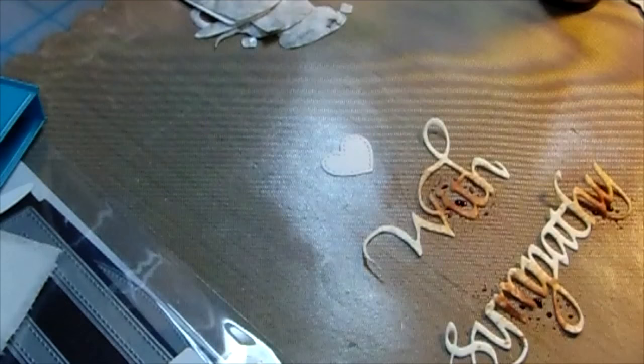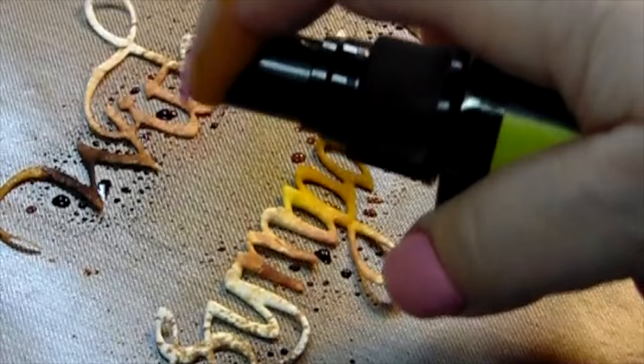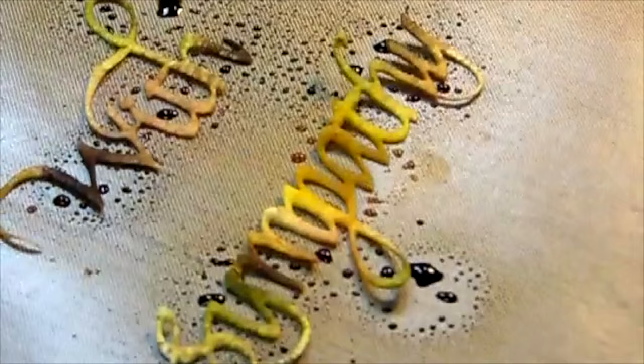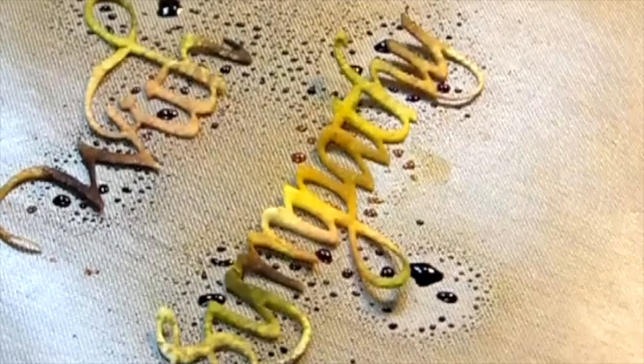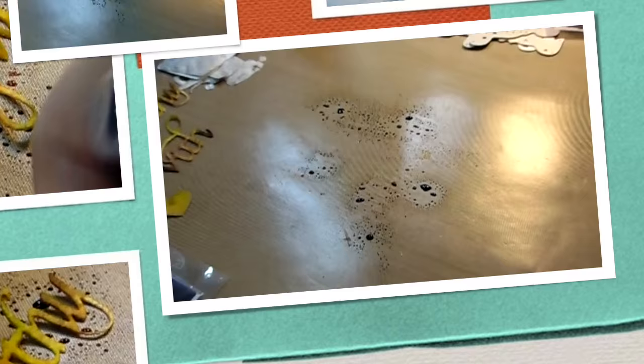And isn't the font on this with sympathy just beautiful? And I thought using maple leaves and I think there's elm leaves in that as well. And look at these colors. I wanted it to look very woodsy. And I think I've achieved that. And you can almost see it puffing up. Oh, I love doing toilet paper art and paper towel art. And you can see the grain of the flowers and texture.